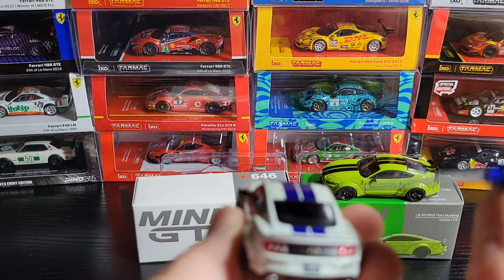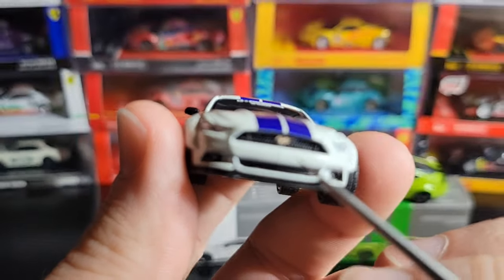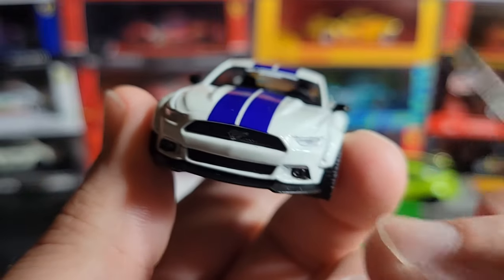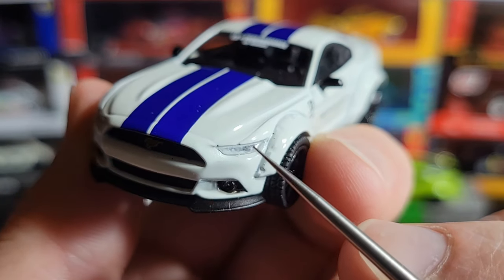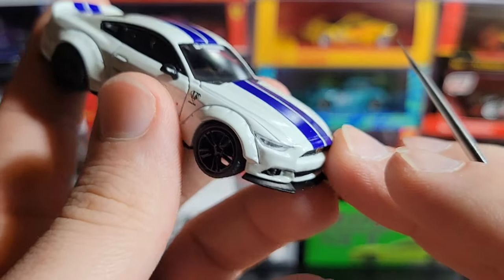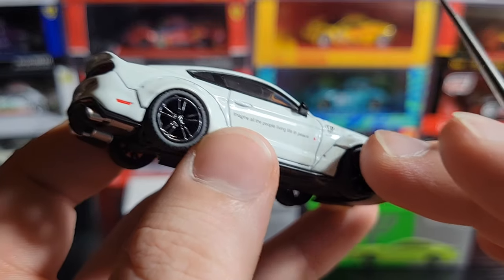This one has a nice white paint job with the classic blue Ford racing stripes down the center — it looks really good. You've got your Liberty Walk and LB Works sticker in white on the windshield. Same Mustang decal in the front. The headlights look to be the same; again the driver's side one is cloudy on both of these — I really wish Mini GT could figure that out. It looks like there's actually some glue residue right in front of the light, which is kind of weird. All the front grill details are going to be the same. You still have the catchphrase on the door with the Liberty Walk diamond. Really nice body kit, fenders, and the wheels are the same.